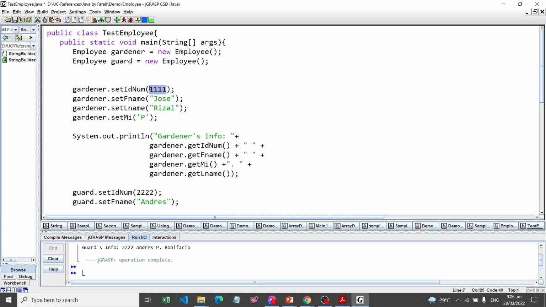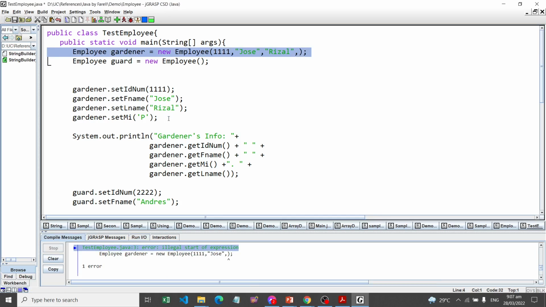For the ID number, we can put it here. Then the first name, and put it here. Last name, here. And lastly is the middle initial. And here you can remove this one.